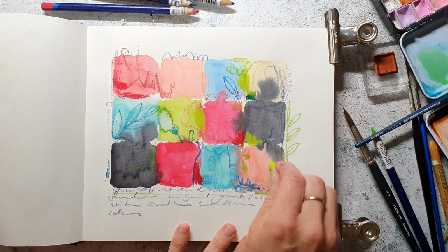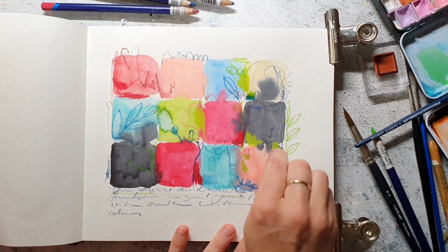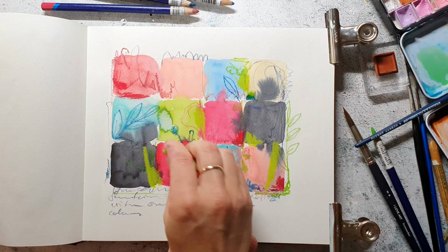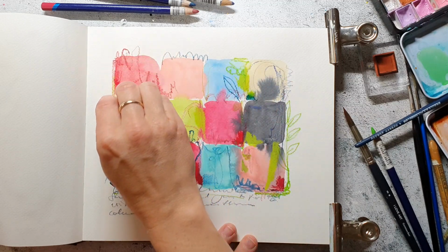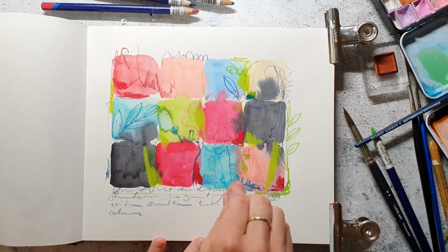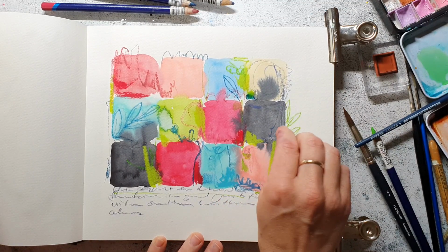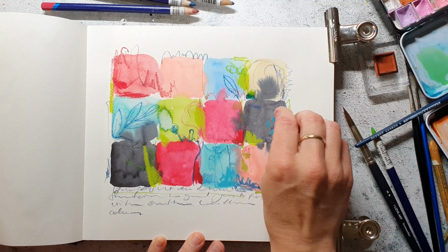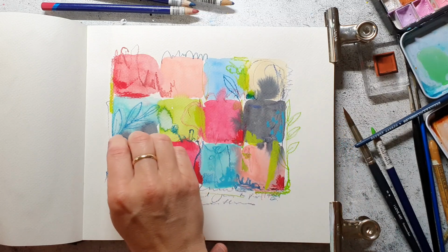It's just an intuitive play. It's almost like a child would paint or would draw. It's super relaxing without any pressure. I don't go for any goals. I don't want to make something special. I just want to play, and usually the results are pretty, I think. So there is no need to worry about your work.